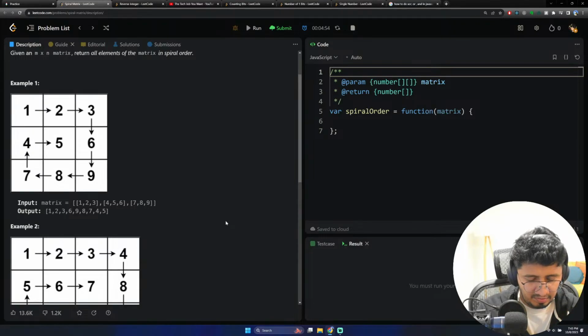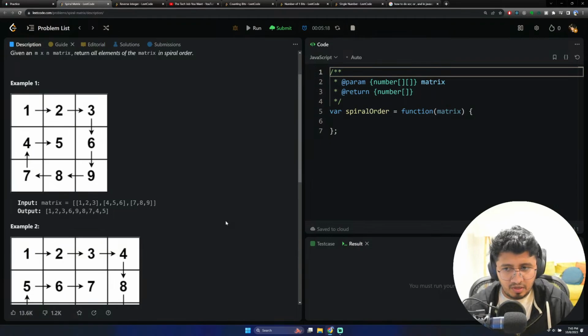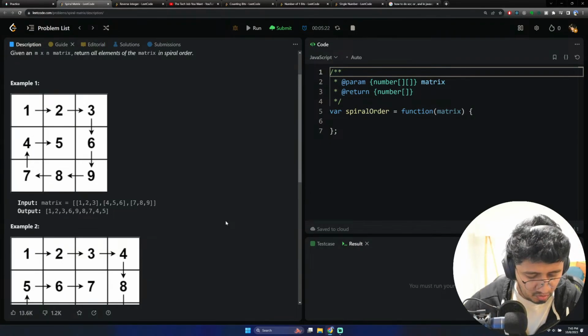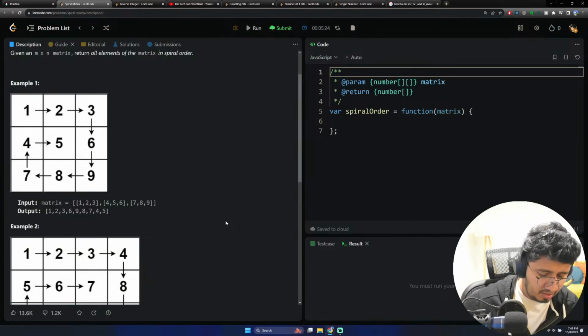So I have to traverse this, then this, then this, then this. Okay, how will I set the boundaries? I'm thinking, how will I set the boundaries?